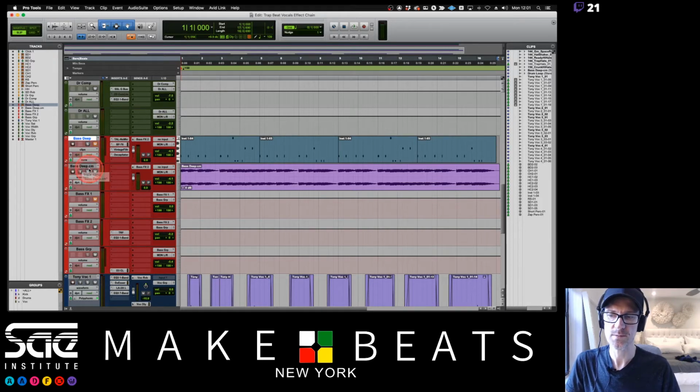You can also see it renames the track .cm. So if you're ever sending files to somebody and you don't know if they have the effects plugins that you're using, then you can commit your tracks and it will just make sure it bounces to audio with the effects on it.